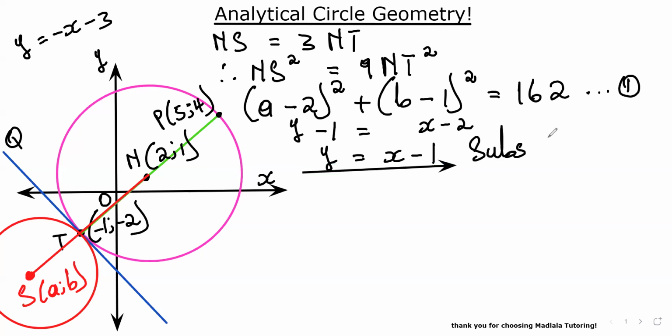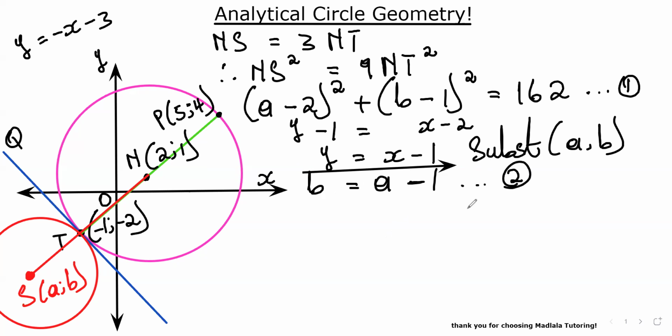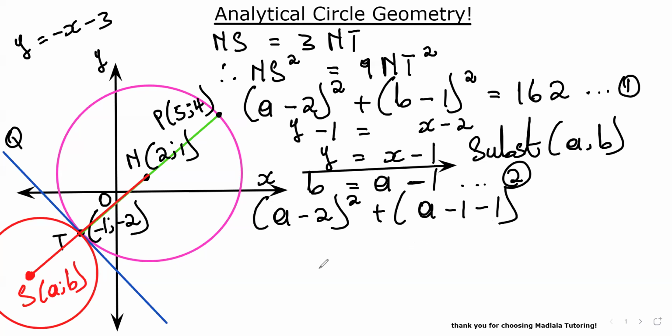And then we are going to substitute the point S into this equation, all right? So in other words, the y value is going to be B when the x value is A. So what? Well, this is now our second equation. This means every time you see B, you are simply going to substitute it with A minus 1. Do you see that? And what is negative 1 minus 1? Well, it's simply going to be negative 2.